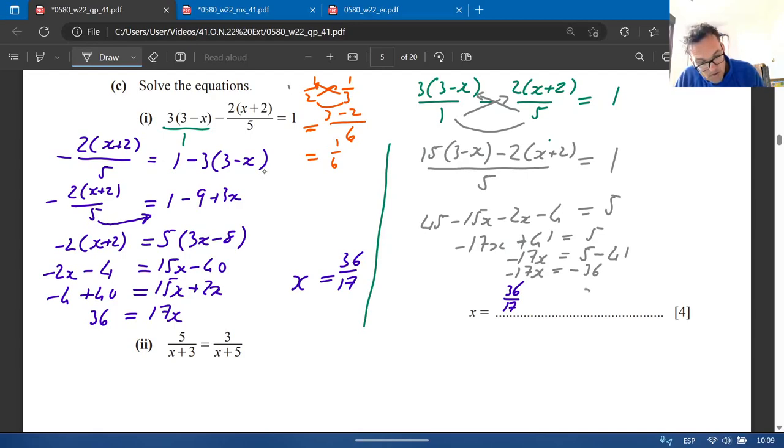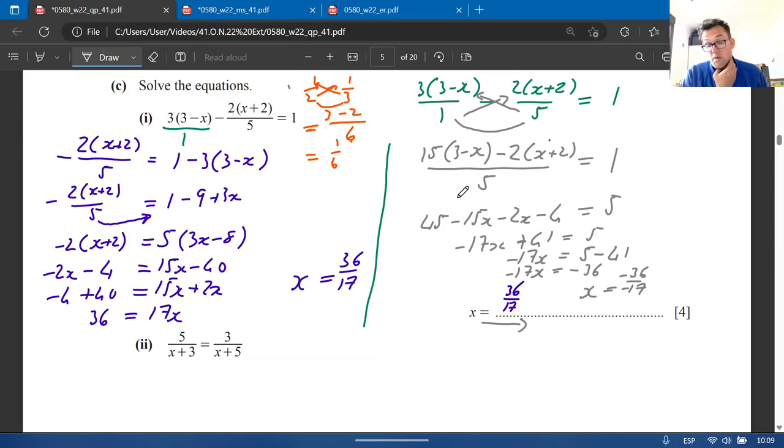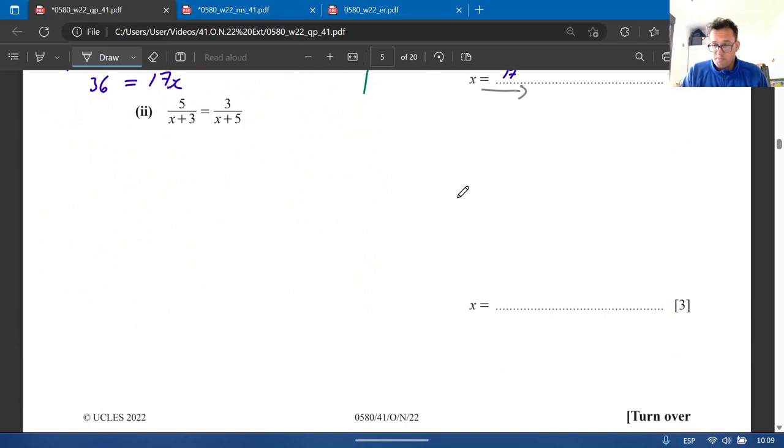So final step here, x equals negative 36 divided by negative 17. The two negatives cancel out, we get the same answer. Whichever one works for you, just be careful with those negatives. Yeah, it goes so much wrong. One sign wrong and the whole thing flops. And you get the answer 36 over 17. Doesn't feel right, but it's correct. Whichever way works for you best, right? I'm not saying the one is better than the other. The one you understand and practice will work.